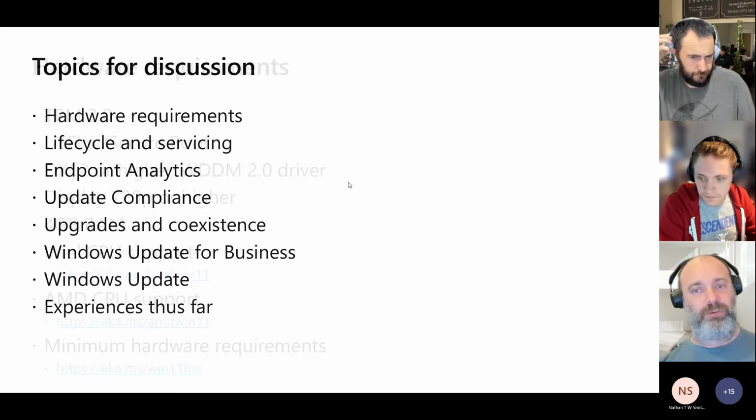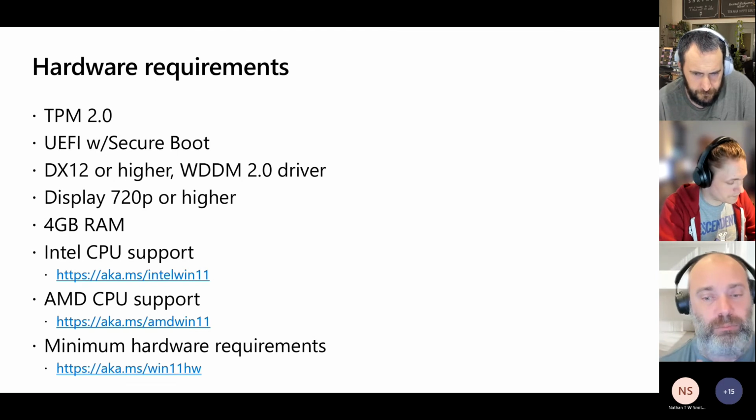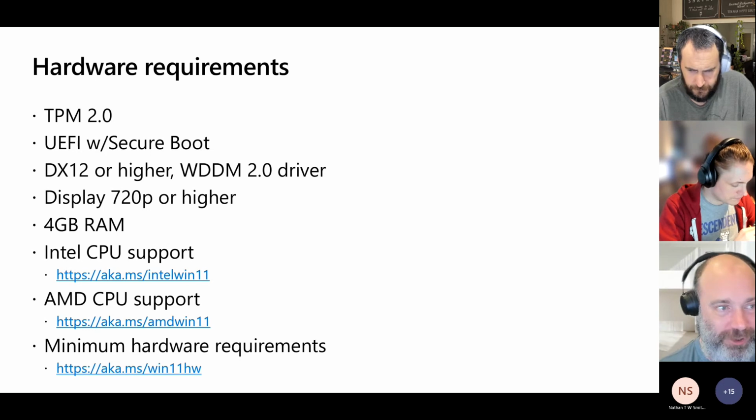Okay, so let's just jump into the hardware requirements. I think there were some minor changes overall in terms of CPUs being last-minute additions to the list. And probably one of the ones that we did call out as something that would potentially get a bit of flak for not being included was the CPU that was in Surface Studios.